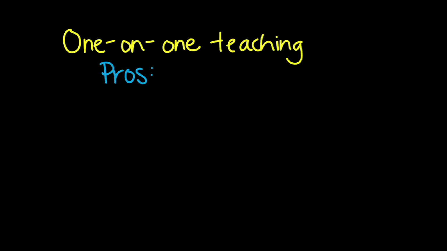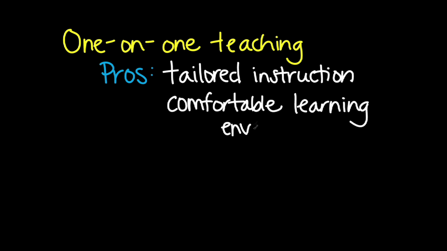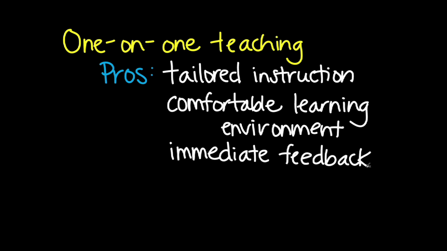Here is a brief list of the reasons that you may have come up with. One-on-one teaching is so effective because the teacher can provide instruction that is perfectly tailored to the student's needs. The teacher can gauge the student's understanding of the material and ask questions to the student to guide the student's learning process. The teacher can provide a safe learning environment in which the student feels comfortable and able to ask many questions. In addition, the teacher can provide immediate feedback to the student, which ensures that any misconceptions are corrected before continuing with the lesson.